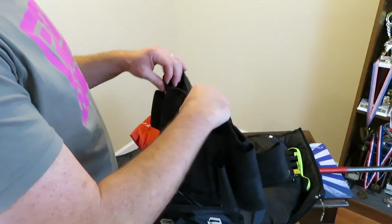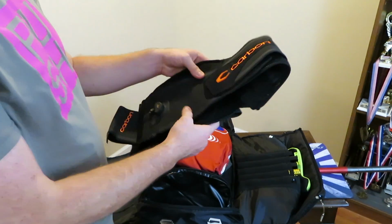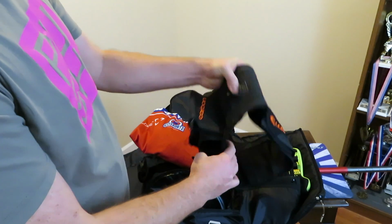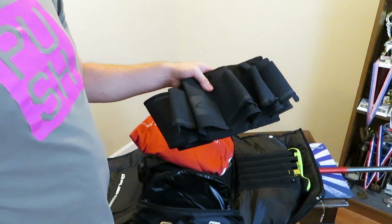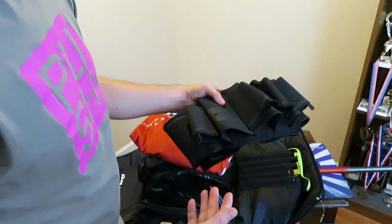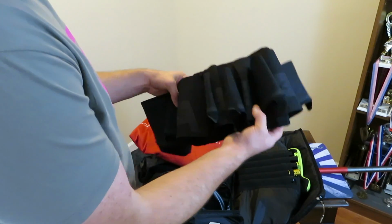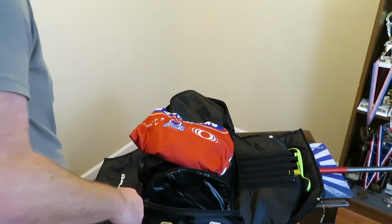These are more things that you're going to see in more depth later, maybe just in shooting videos, but we'll see. This is the new Carbon Paintball pack. It actually has an air bladder in it, so you can pump it up, so you can inflate it so it's a little more comfortable. One of my teammates at World Cup used it right away. Really liked it. I've used it since, and it's worked very well. I have not used other packs that didn't have straps, so that took a little bit of getting used to. I'm not sure if these are quite on sale yet, but look for them soon.